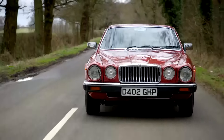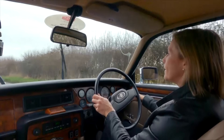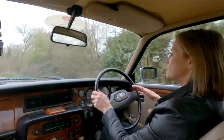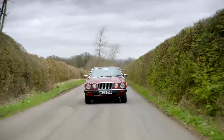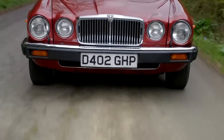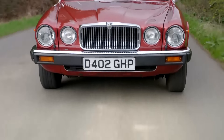But it's the magic carpet ride quality that remains its biggest asset. I can sense that there are lots of things going on underneath, but here in the cabin and at the wheel, I feel very calm, very comfortable. The bumps are nicely cushioned out for me. So it's standing the test of time quite well.